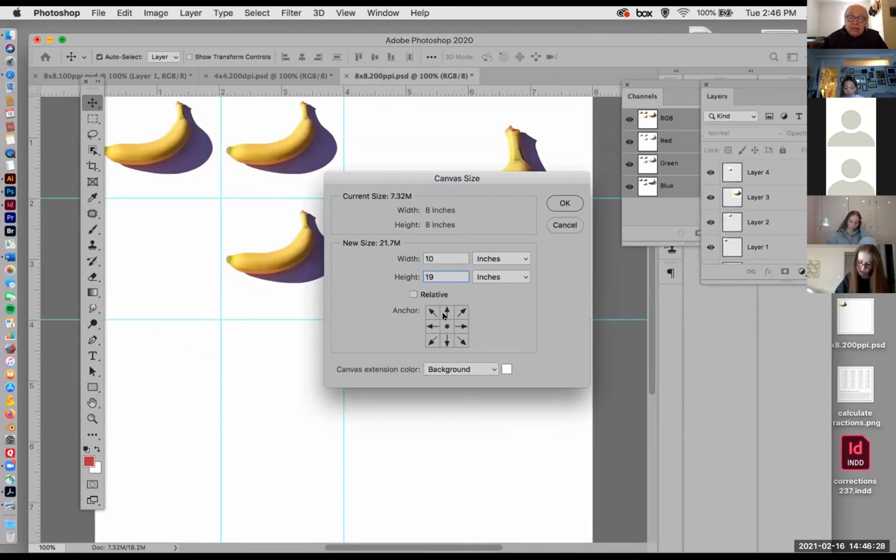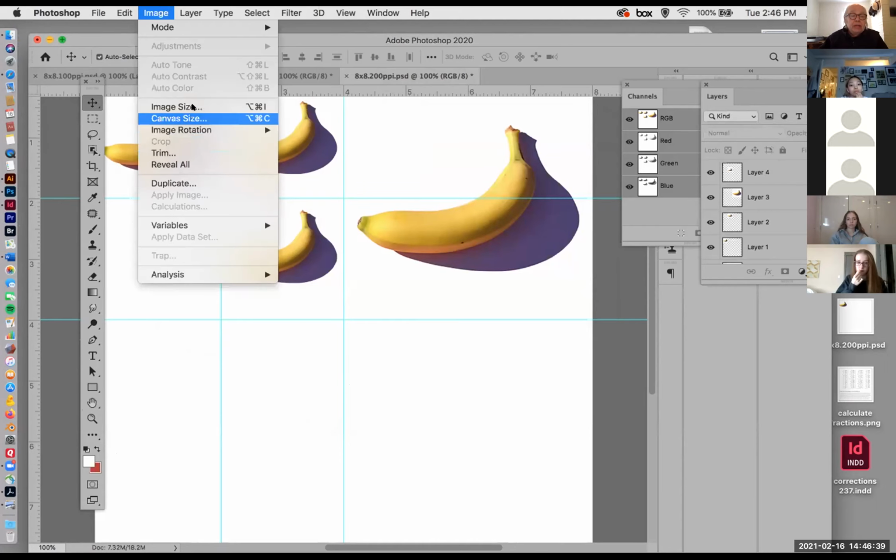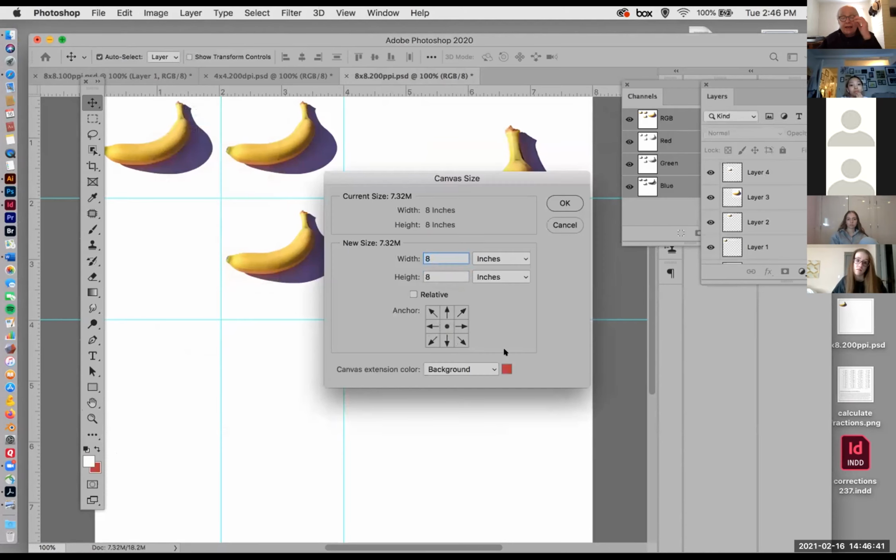I'm going to cancel this so you can see this. I'm going to reverse the foreground background color, because that is now red, and I'll go up to show you how canvas size works differently than image size. It just enlarges the canvas bigger or smaller. 8 by 8, if I go 10 by 10, I can move that image so it's up at the top or down at the bottom. That's the center point of the image, or leave it at the center. So the canvas size doesn't get bigger on all sides, and I go okay.